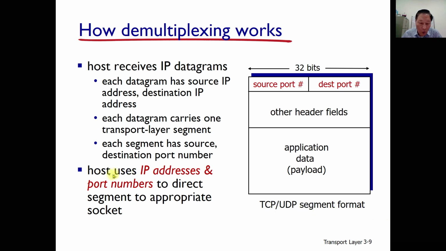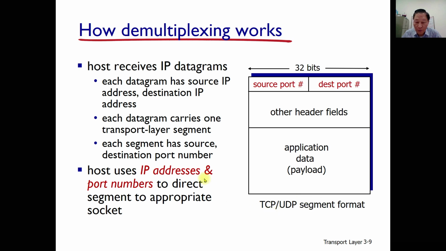The host uses IP addresses in the network layer and port numbers in the transport layer protocol. Combined together, that is called the socket number, as we learned in the previous chapter 2. This socket number will be used to direct the segment to the appropriate socket, because we can differentiate sockets using that socket number.